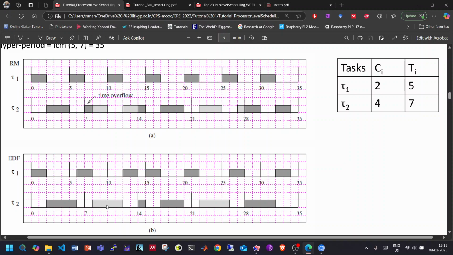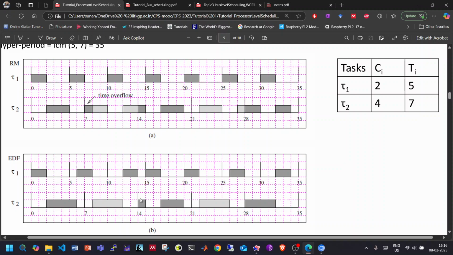In this case, it has an absolute deadline of 14 and it has an absolute deadline of 15. So again, task 2 will be done with execution, then only the third instance of task 1 will start its execution. Same thing, after it is done, then what will happen? One, two, yeah, this is done.